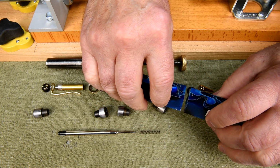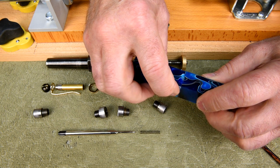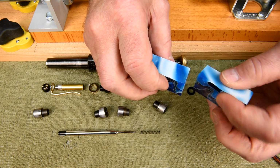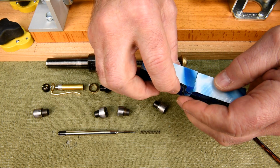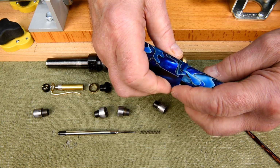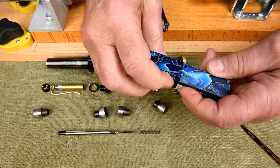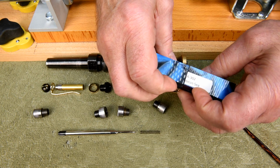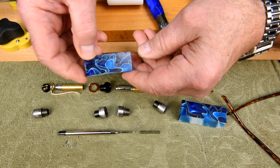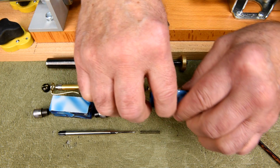Now I think we're going to try and match this up here. Okay. Actually, okay, that probably, let's see here, like this. Was it like that? That's kind of hard to tell. Or could it have been like this? Well, you know, it probably doesn't matter. Anyway, the short one goes on the clip end, and the longer one goes on the nib end.